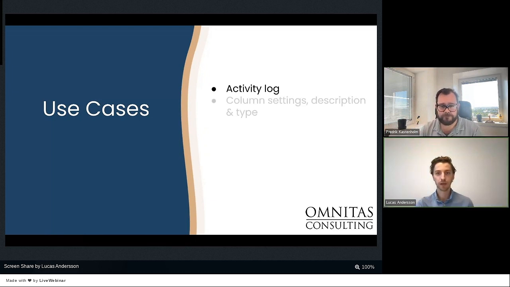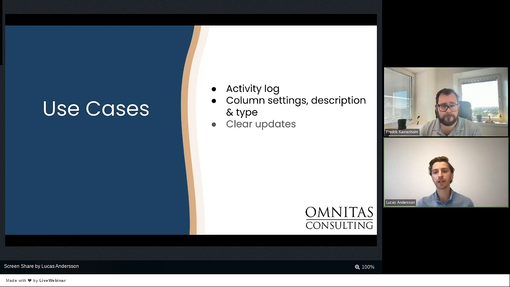Exactly. We can also get very specific information about columns. So we can get column settings, column descriptions, and column types. For example, say we have a numbers column. Some of you may be familiar that you can input a specific prefix or suffix like a dollar sign, euro sign, percentage sign, and such. We can actually know via the API what exact sign this is. We can even know if it's situated on the right-hand side or left-hand side. Stuff like that, you need GraphQL to get.